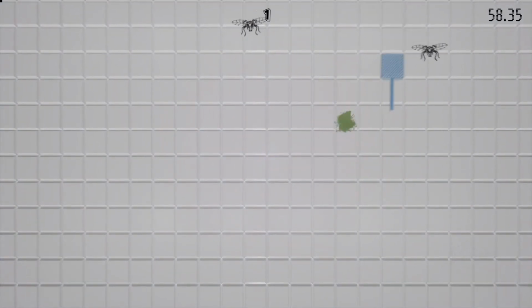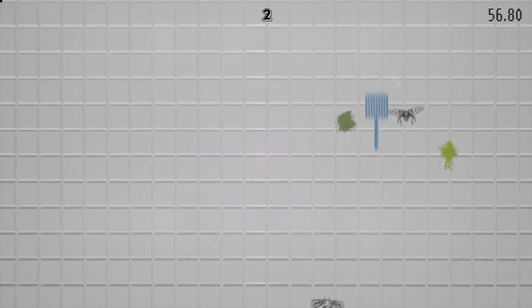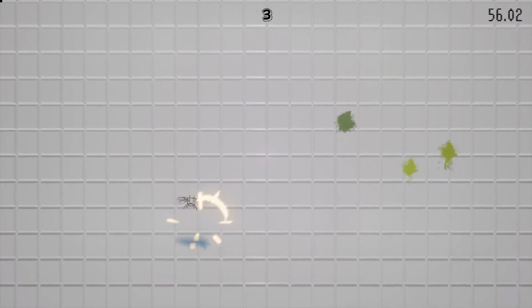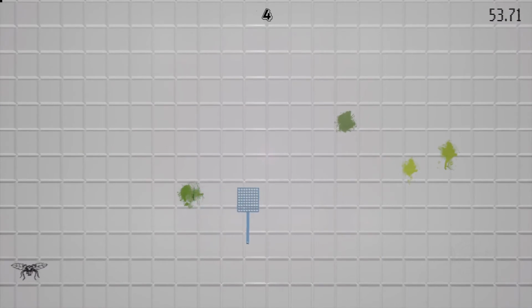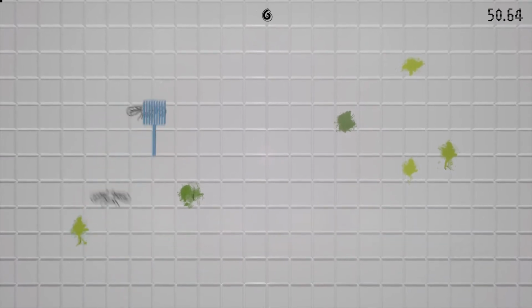Right, that's 1, 2, 3, 4. Okay, so far so good. Where are the flies? There's another one. Got it. Oh, now they start moving.